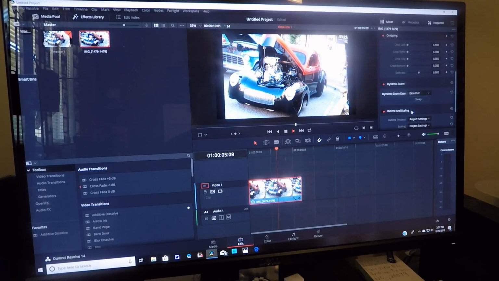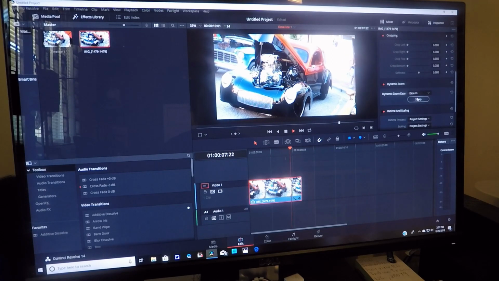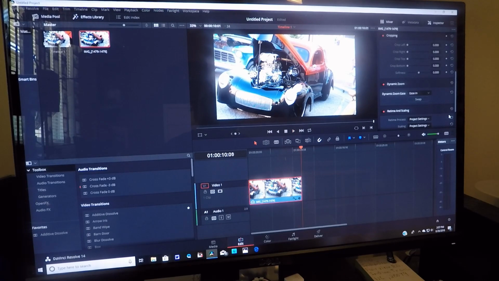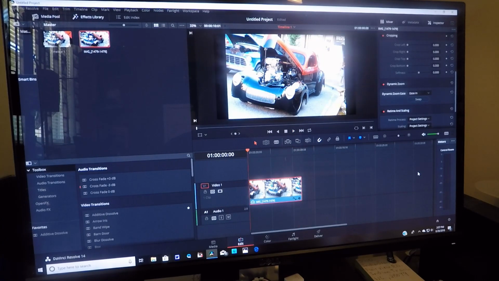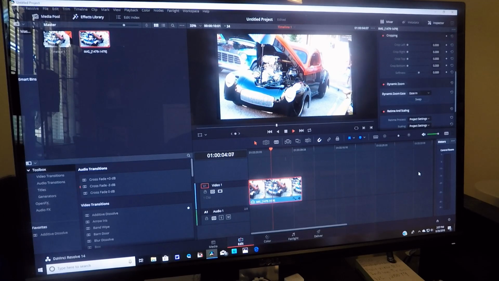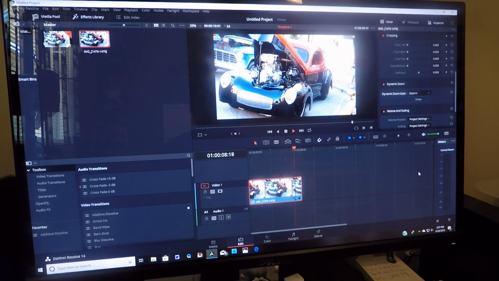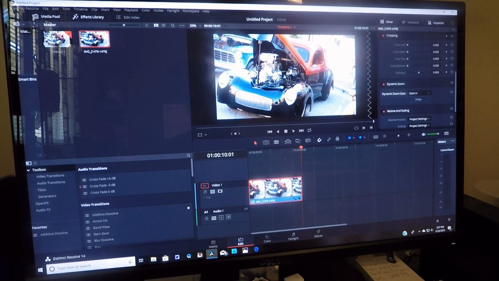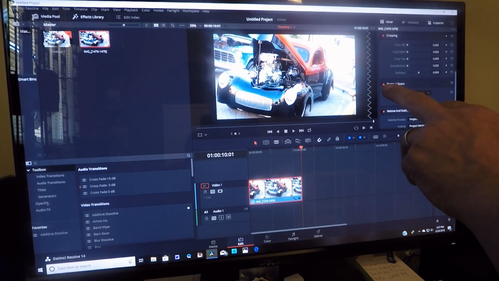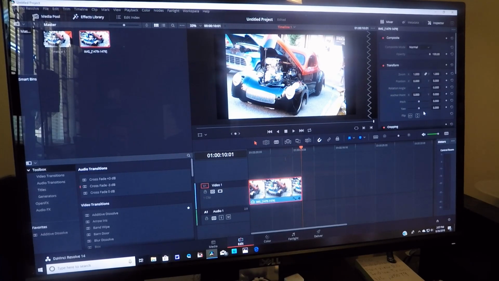Makes absolutely no sense to me how they do it. But you see, if I hit swap, well, now it's easing in. But it's just a really slow process. It's nice and smooth, but it doesn't go in as far as I want it to. When it's done, I want to be basically on this engine because that's what I want to highlight in this shot. So we're going to go back over and disengage it by clicking on the highlighter again. Okay, go all the way back up to the top.